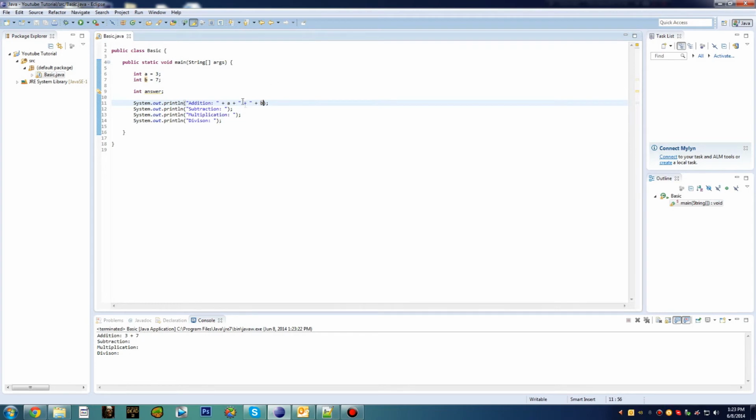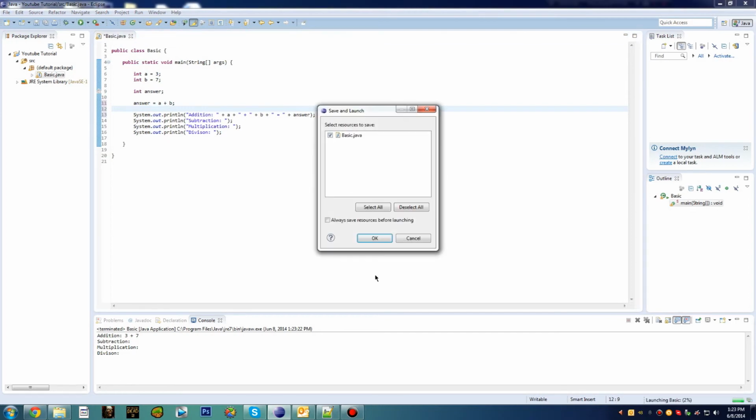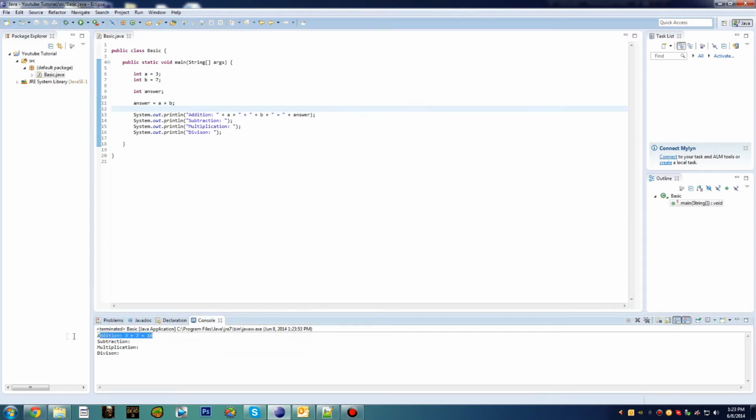3 plus 7. I'm going to keep them, 3 plus 7, because this is in quotation marks, so this will display it as a string like that. And we're going to do plus, and another quotations, space equals space, and then we're going to do plus answer. And what do we want the answer to equal? Answer equals A plus B. Right? So if we display this, it'll say 3 plus 7 equals 10. And there you go. We have a basic addition problem right there.